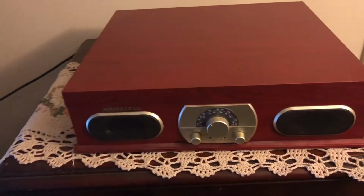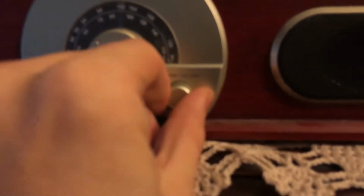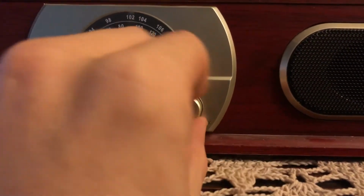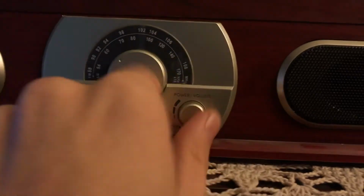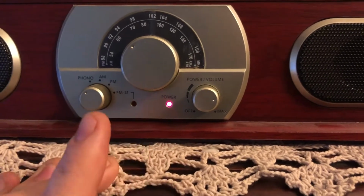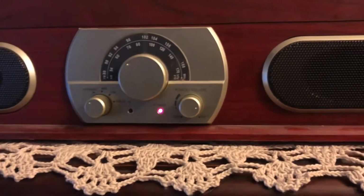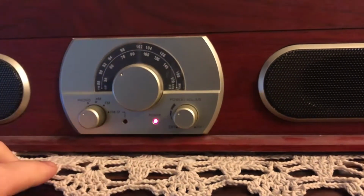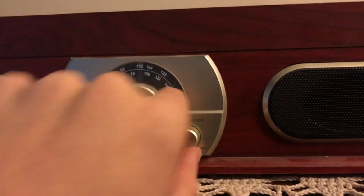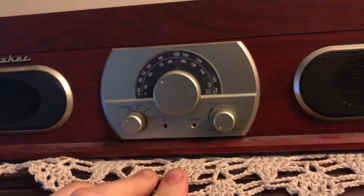The rotary volume control in the front is really cool. It works really smoothly. You can turn it on, boom, and it also acts as the power button, so you'll feel it click, and then you can turn it all the way up. And this little LED indicator right here is cool because you'll know when it's on or off. I've definitely made the mistake before of keeping it on all night. Especially if you're listening, your record ends, and then you get up and do something else, you might forget that you left this thing on. So if you don't want insane electricity bills, this is a nice little feature to have.